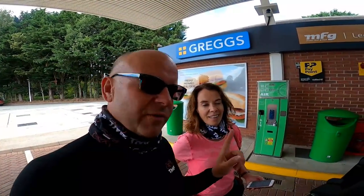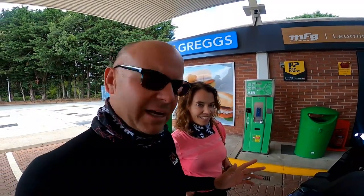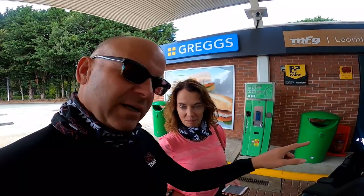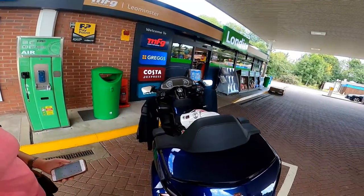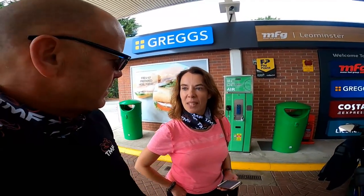We stopped at a Greggs in Leominster for a quick comfort break and a swig of water. This bike in sports mode is an absolute animal - we had to do a few overtakes and you pop it into sports mode and it's an absolute beast. It's like a Starship Enterprise. It looks as long as a barge but it doesn't handle like one. It's very comfortable. So we're at Leominster now - next stop is Builth, where we'll stick it in the sat-nav and find some lunch.